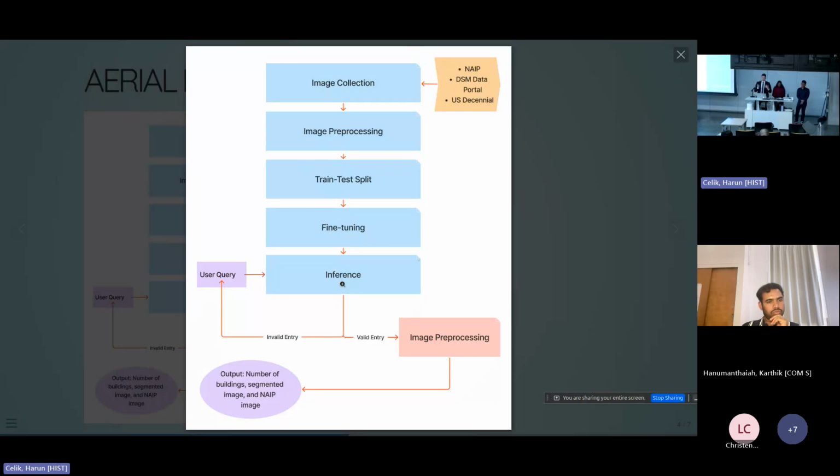If it does exist, it will output the image and the number of buildings that you want. If it doesn't exist, it will tell you that this combination doesn't exist and re-prompt you to enter again. And through that inference, while it's searching for those images, if it finds it, it goes through that image preprocessing again, so that when the model gets applied for giving the outlines, it's in the same format that the model is requesting.